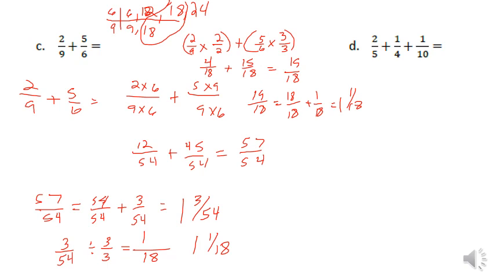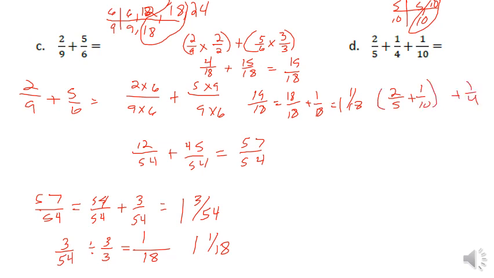Now, to the bottom down here, I have 3 fractions. Now, I do not have to add all 3 of these fractions at the same time. I can reorder them and make it easier on myself. I can see right now that I can turn 2/5 into tenths. Because if I did my tree here with 5 and 10, I can see I'd have 5, 10, and 10 is my first multiple. So I can add these two together. So if I do 2/5 plus 1/10, I'm going to do those first, plus 1/4.